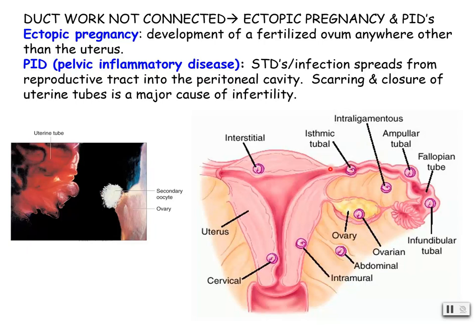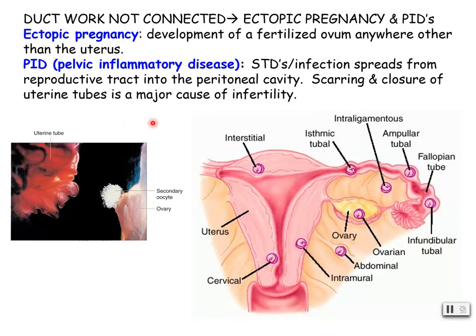It can also occur outside, because if you think about it, this ductwork is open, so the egg is released, maybe it didn't make it into the uterine tubes, and then the sperm swim out into the peritoneum, and then it gets fertilized. So you can get that implantation anywhere in that peritoneal cavity as well. And so that's called ectopic pregnancy. Ectopic pregnancies are not conducive to the life of the mother, nor the life of the conceptus, the baby. So ectopic pregnancies have to be terminated.